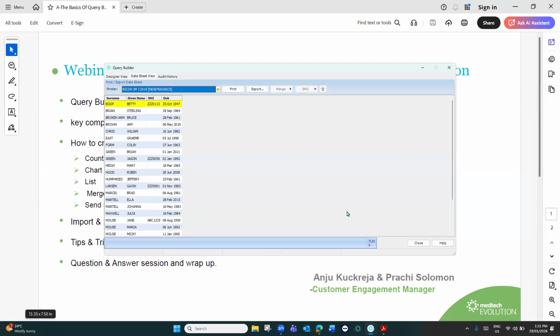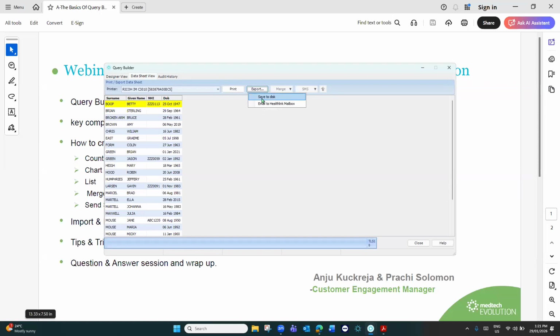You can export this into Excel. So you can click on export and save to the disk. You can save to a secure folder wherever you have access to.